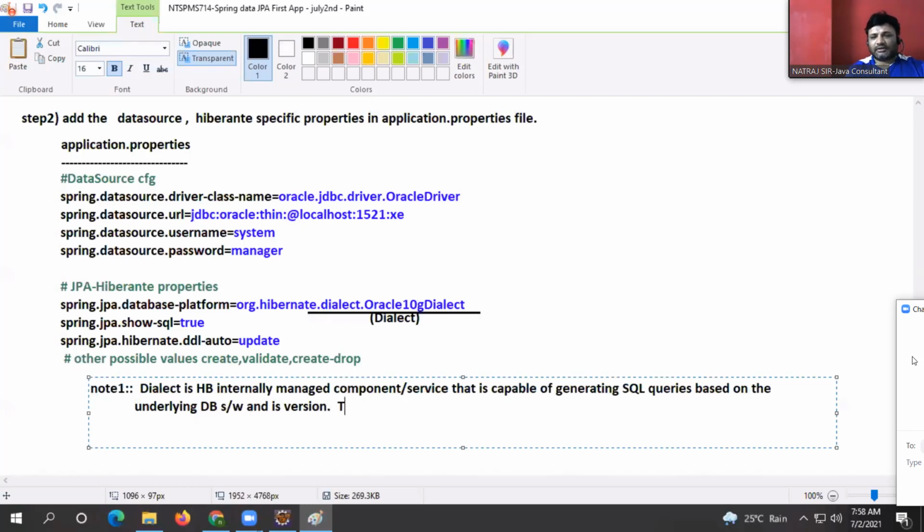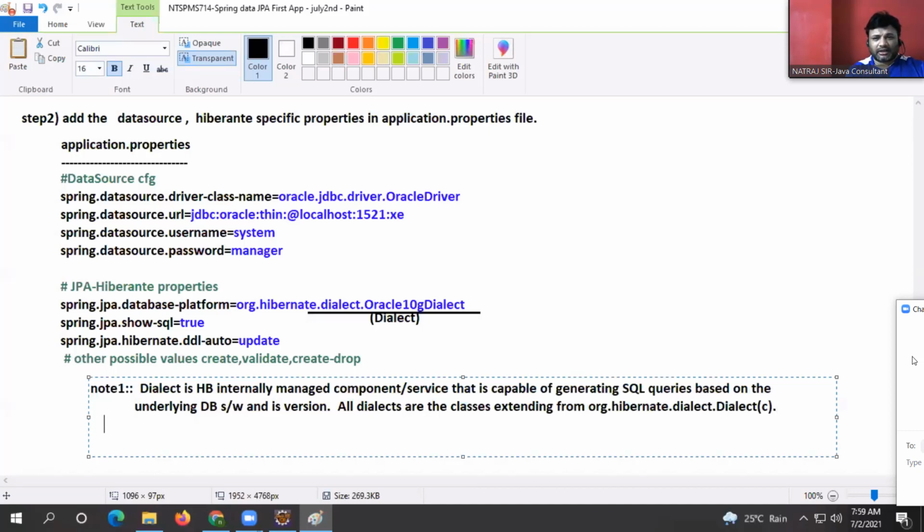All dialects are classes extending from the org.hibernate.dialect.Dialect class.